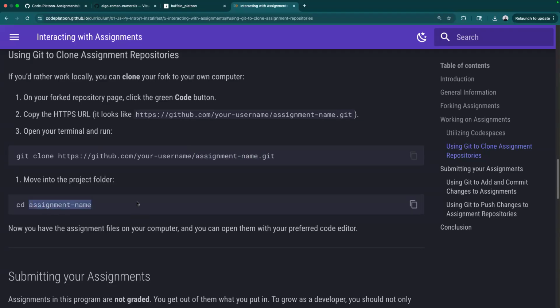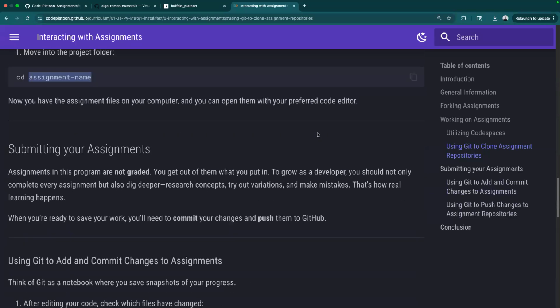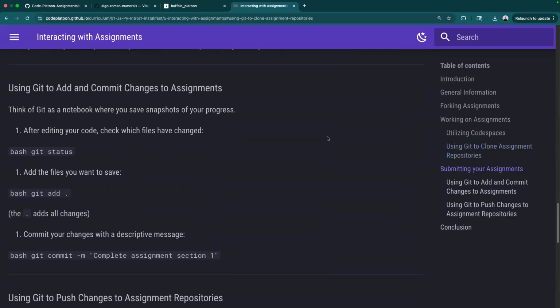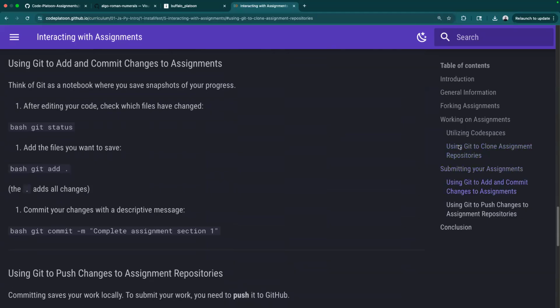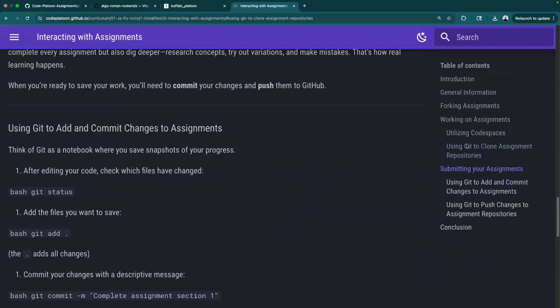So that's what you would be changing directory into before writing some code. Okay, so when you do that, it would automatically show up on the left side in VS Code. Yes, it would show assignment-name because that's your current directory. And then after that, you just open it up with code period. Okay, thank you. Yeah, of course.